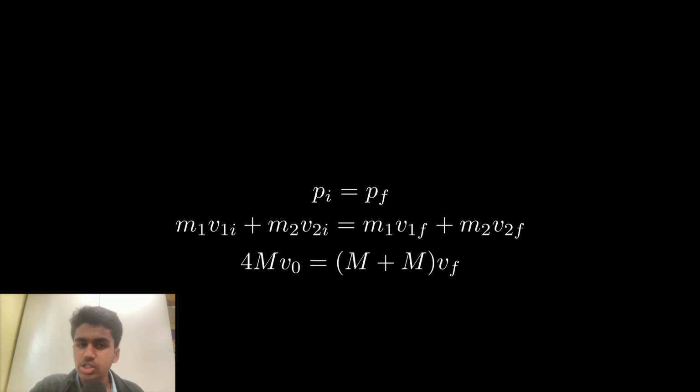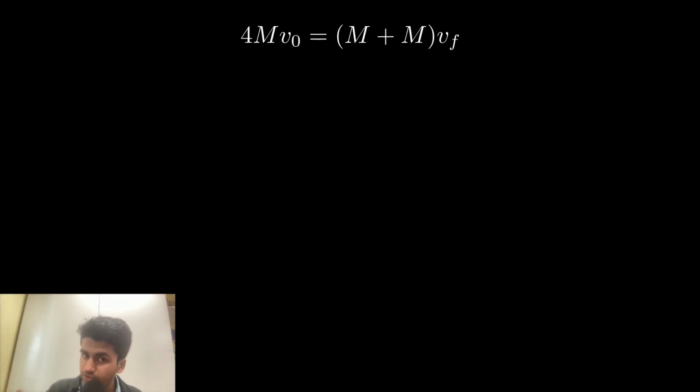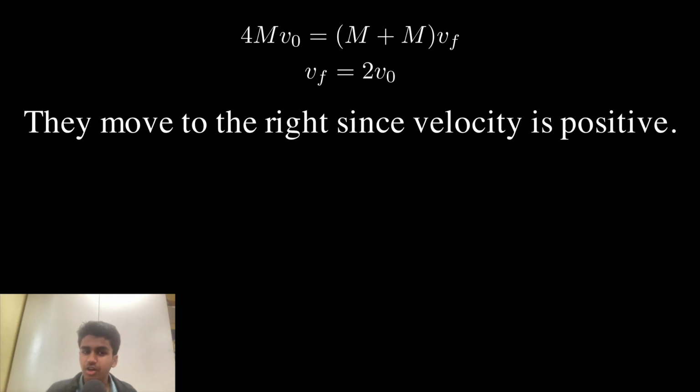We already know that initial momentum is 4mv0. Now, final momentum can simply be written as the sum of the two masses times final velocity, and the reason is that the final velocity is the same for both because they move together. So we can use the same variable to denote final velocity for both masses. So that means final momentum will be 2m times the final velocity. We divide 2m from both sides to find that final velocity is 2v0. And clearly, since this final velocity is positive, both masses move to the right.